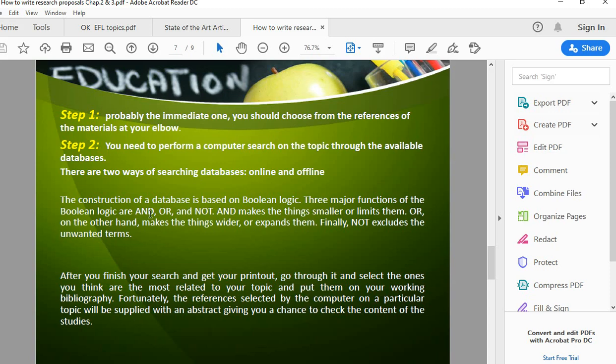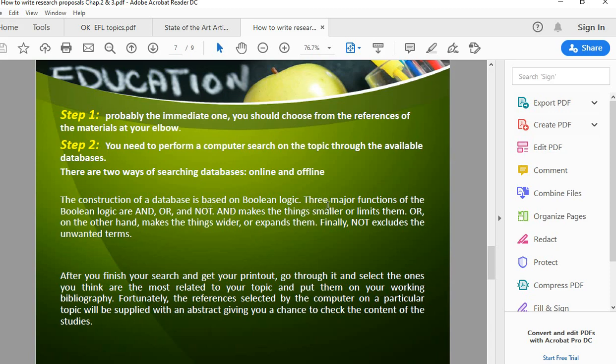The construction of a database is based on Boolean logic. You know, it's a kind of logic which has got two sections, saying that like true or false. So the construction of a database is based on Boolean logic, like this.